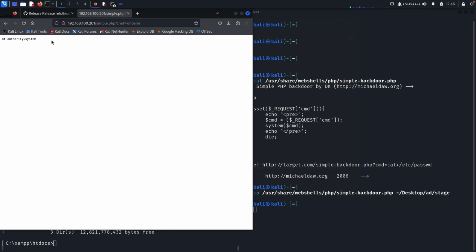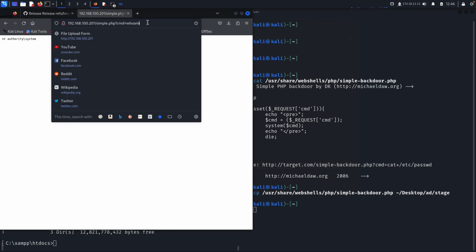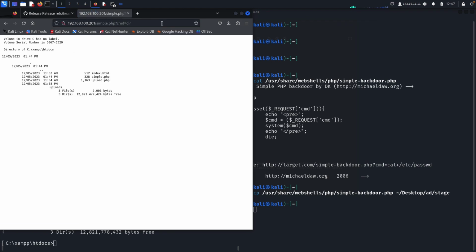There's a few ways we can take advantage of this and abuse it. I would say probably the easiest is going to be to just run our backdoor again, but to run it as NT authority. So keeping things very simple. We have a pretty good idea. If we just run dir, it'll say, here's your documents.